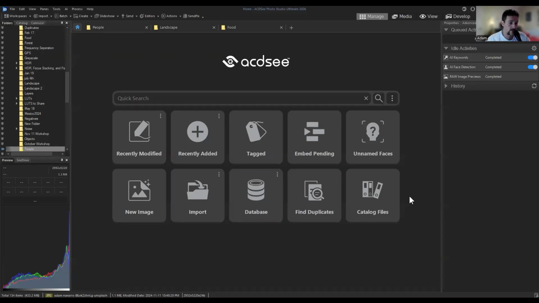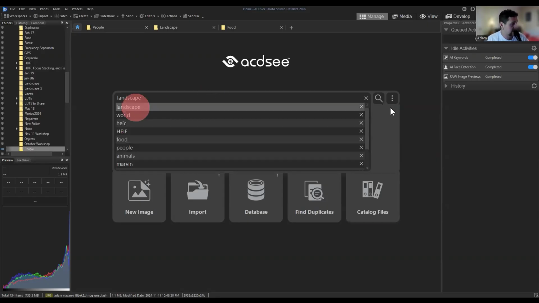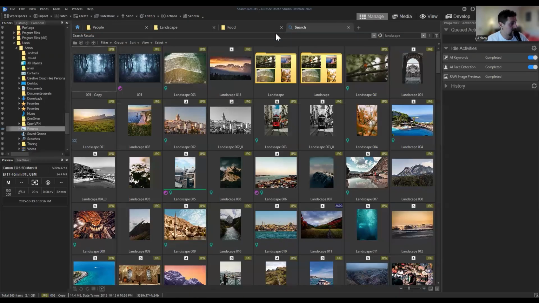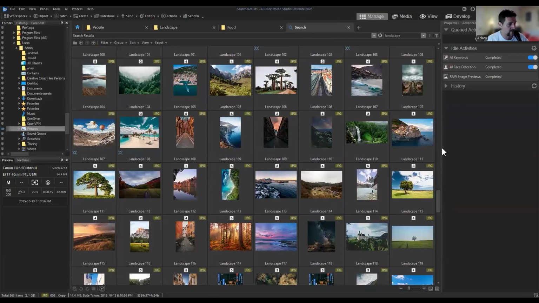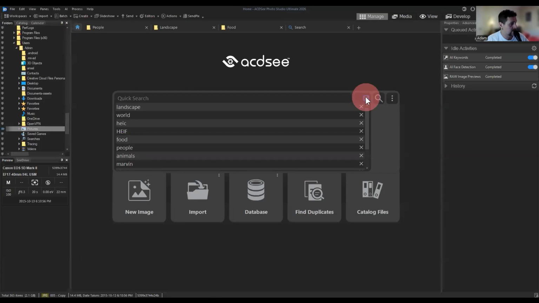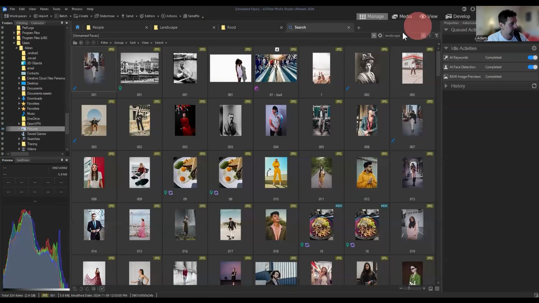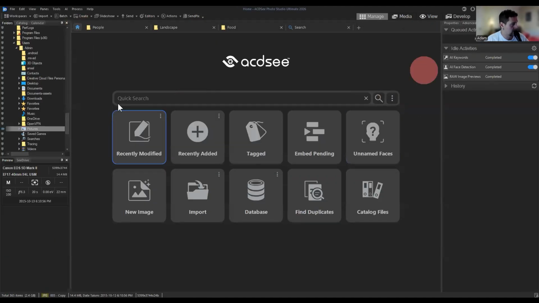And so what we did is we took a bunch of tools that we think are really, really useful and that are actively used quite often in ACDSee, and we gave them essentially quick buttons rather than having to navigate to their particular locations in the user interface. So if I was to look up landscape, for example, you can see that straight from the quick search tool, I have a search of all these landscape images that I have on my hard drive here. So the actual quick search function is right there.